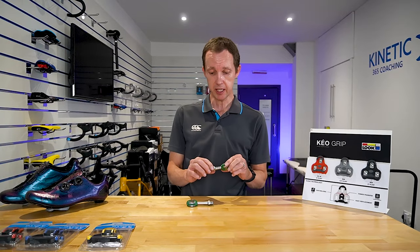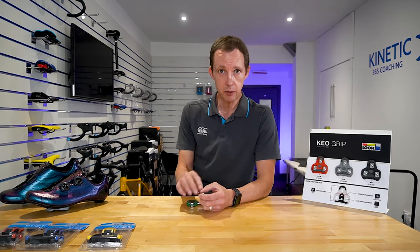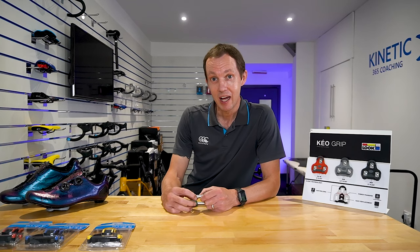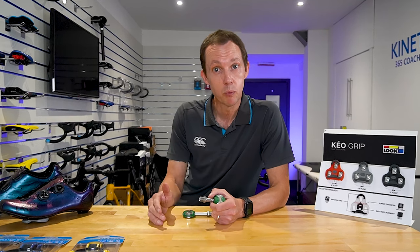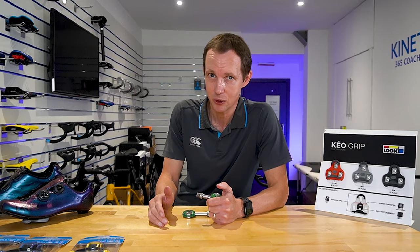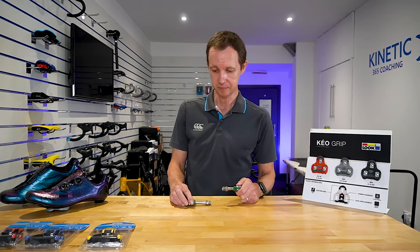Another thing about Speedplay is you can really recess the cleat. You can buy an extra system that will allow you to slide the cleat further back. I have found riders though that have done that and they've got a little bit of what we call toe crossover. Yeah, when you turn your front wheel, your big toe hits the wheel. That's not safe. So be very careful of that when using these pedals.